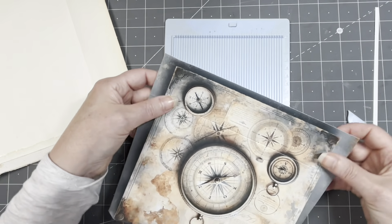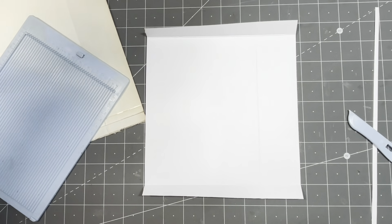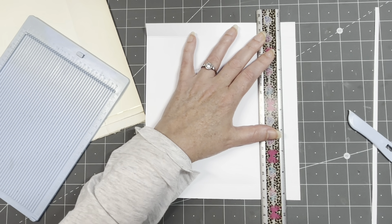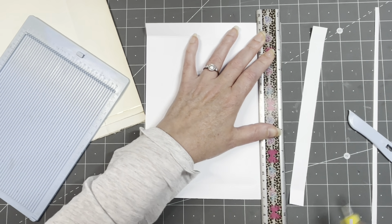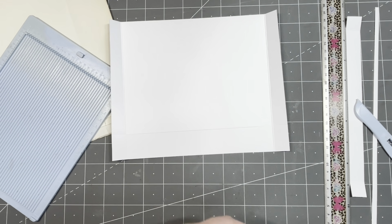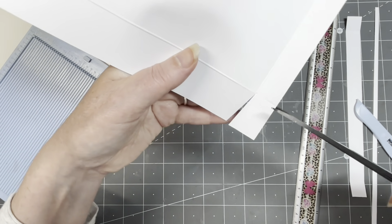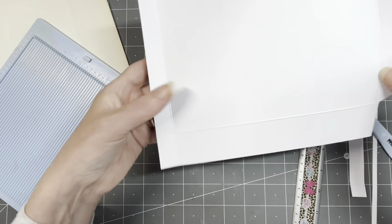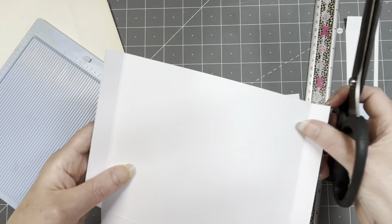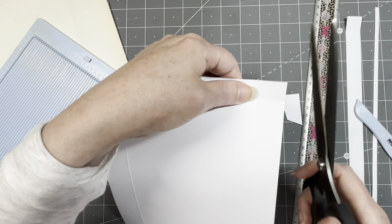Way too tall, so I'm probably going to cut a piece off. So, I'm going to cut this off first. I want it sort of the same size as the other two, or a little bit taller. That's okay, but not this big. Yes, and I'm hoping you can tell. I'm going to cut this sort of rectangle here and here out, but at an angle. A little bit of an angle here, a little bit of an angle here. Yes, same on this side. It's like we make the coin envelopes and such. Now, what I also always do is take a piece off at the top at a slight angle, so it won't peek out on the top.